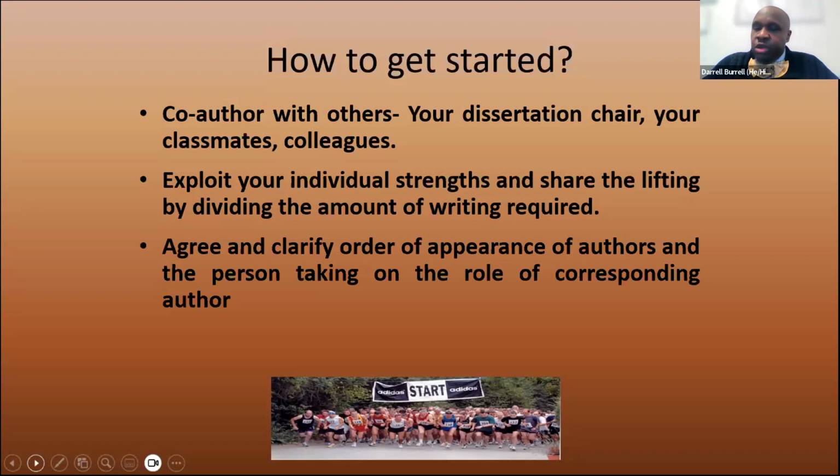Or we do things when we go to conferences together. If there's three of us and we want to go to a conference, and the conference publishes papers in the proceedings, which is a publication, we include each other on each other's presentations and conference papers. So if each one of us does two papers at the conference, and we put each other on each person's paper, then guess what? You get six publications by attending one conference, if two papers from each of the three of you get accepted. That's how you collaborate, and you can grow your scholarship pretty quickly.